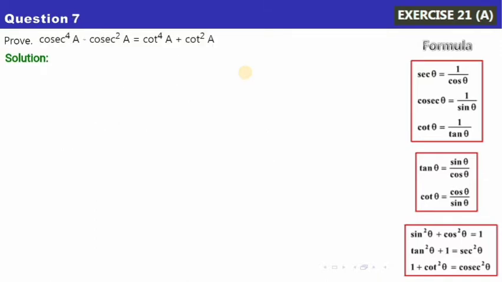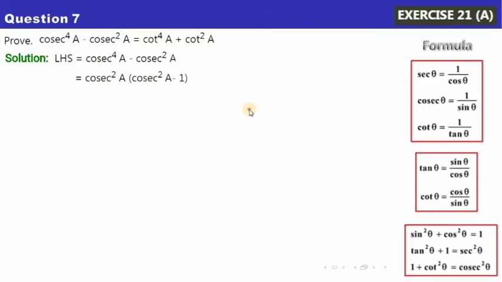Let's have a look at the 7th problem, which says prove this. Okay, so it's quite simple, so let's not waste time. So here, the common is, here also we have got cos to the power 4A, and here we have got cos square A. So basically cos square A is common, isn't it? So when you take cos square A, out of 4 you have got just 2 left, isn't it? And since this thing is kept outside, now we don't have anything here, so we'll just write 1.